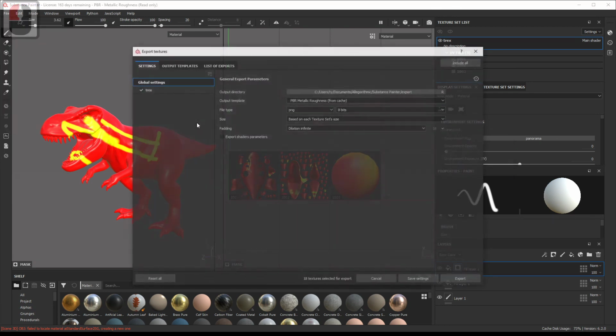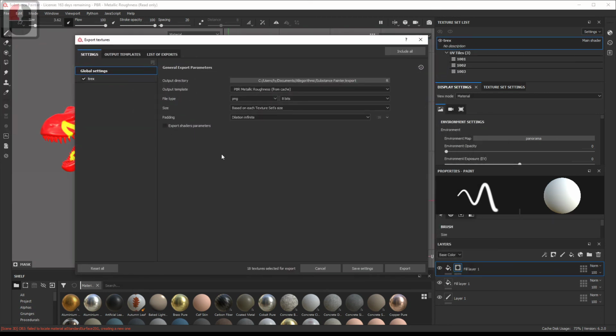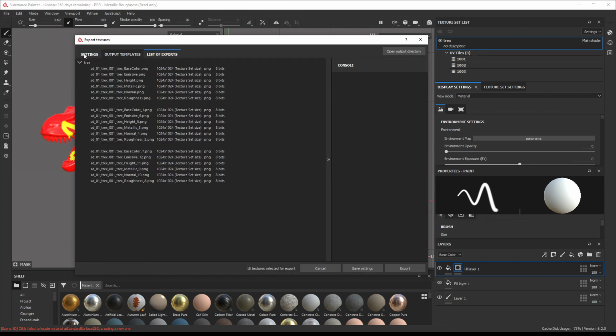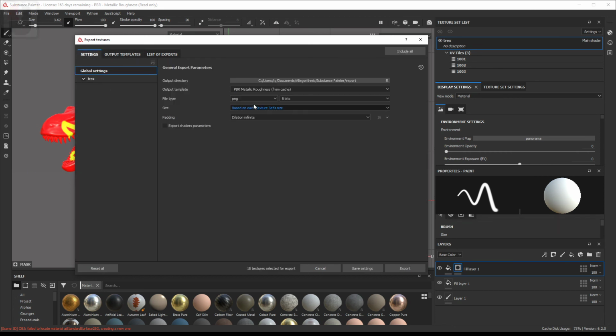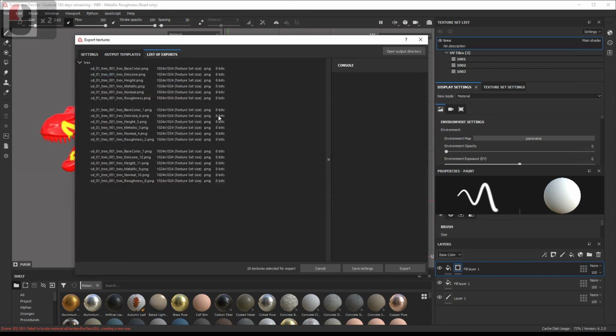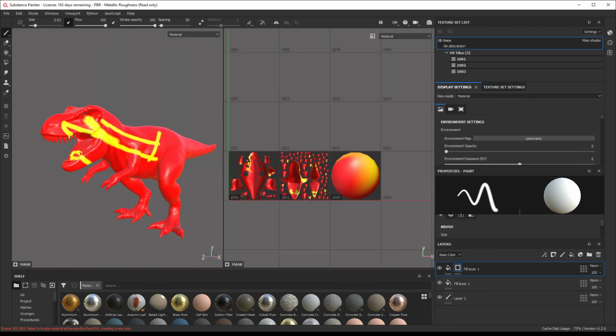Oh, actually, before I leave, one last thing that I wanted to point out that is going to seem a little bit different is in the exports. You're going to notice that they have this other tab here. This is just kind of like a giant checklist showing you exactly what's going to be spit out. This menu here and this menu here are going to be pretty similar. Again, I find this new tab that they've added a little bit redundant, but it's nice that you can always open the output directory with this button here and see how your exports are going. So yeah, that's pretty much it.